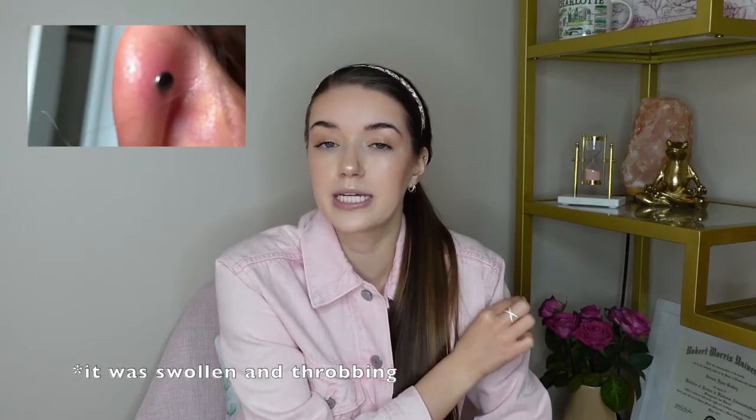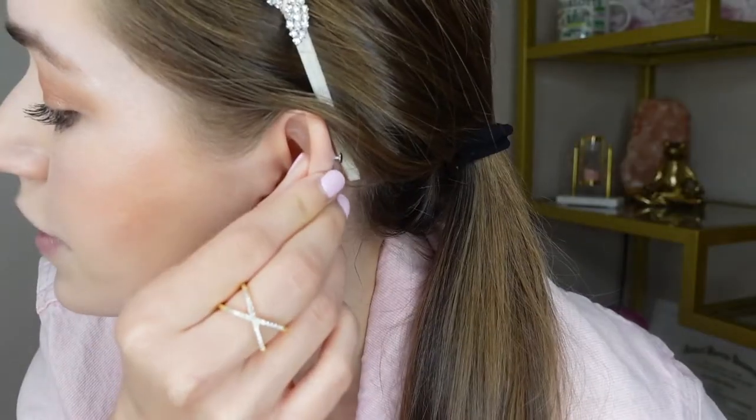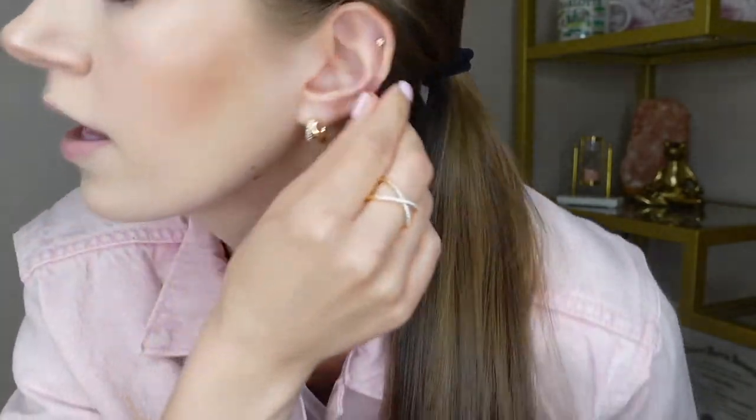After I got it downsized the first time, I did go to my parents' house, which was eight hours away, and I was a little nervous because it did swell and was swelling out to the post. I was definitely worried about it that day. But other than that experience, I really have not had any issues with swelling or it hurting too bad. I've never felt like I had to take Tylenol or anything for it — it's really not that bad. Here's an up-close view of what it looks like now, front and back, so you can see how much room is left.